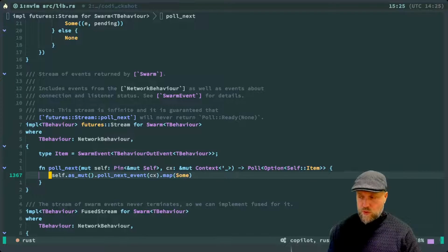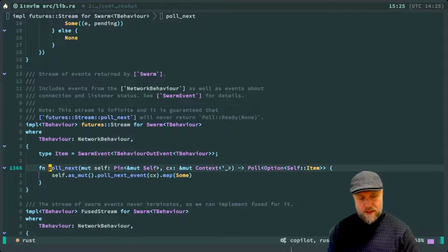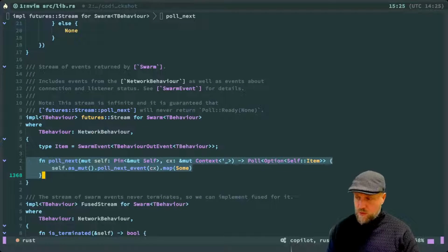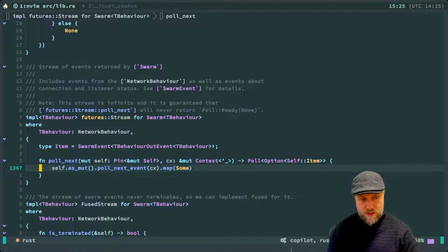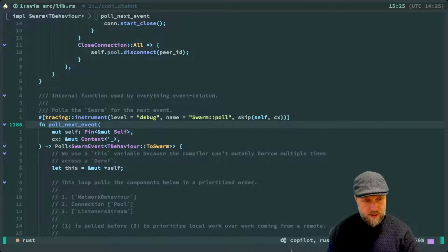It triggers the whole swarm behavior and will run all the behaviors, right? And these behaviors will fork off connection handlers and all the same. So if you don't call this, then the swarm will not do anything, and I will show this later as well. So if you go here into poll next event, for example, then you see what it will do.